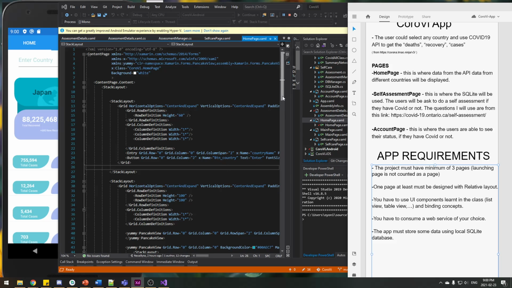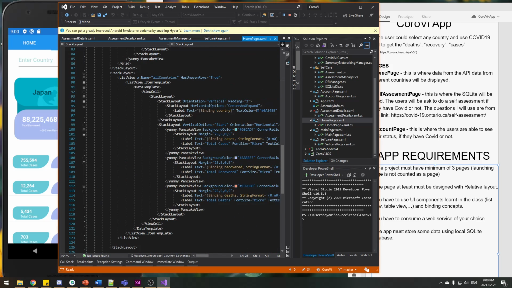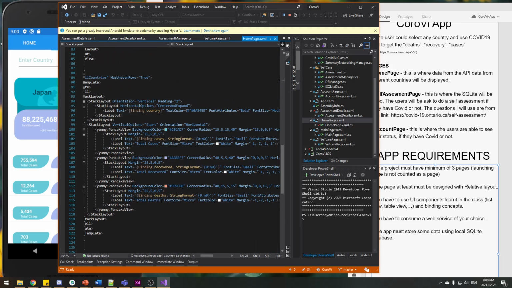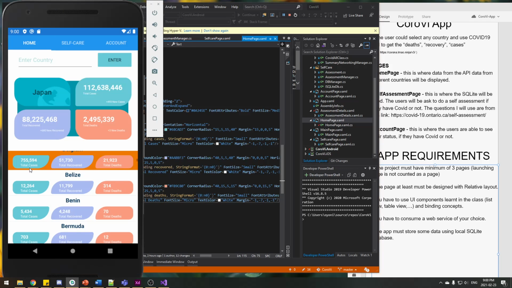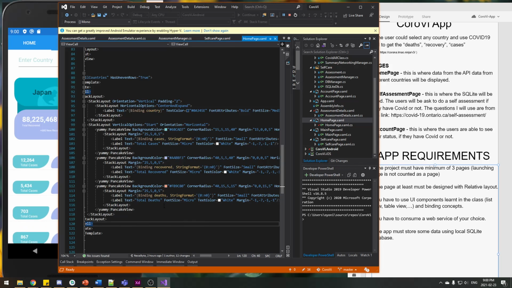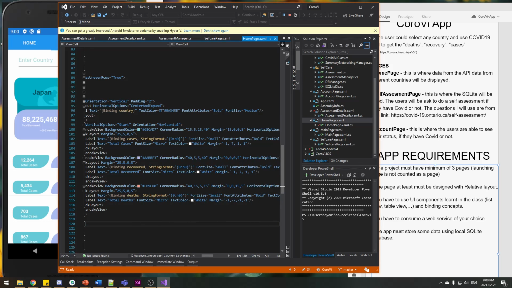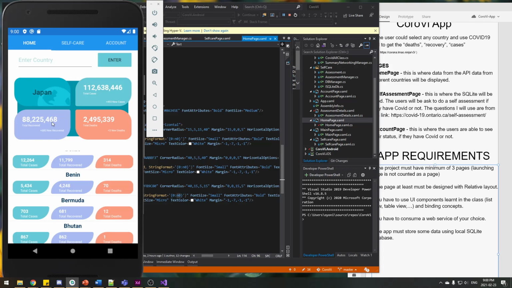So binding concepts, I also use binding concepts in here. Binded the deaths, I received the deaths, the recovered, and the total cases. Everything is right there. And I also use the string format, so 0 and 0 means that it has a comma, so you can immediately see if it's in a thousands place, hundred place, or a million place.